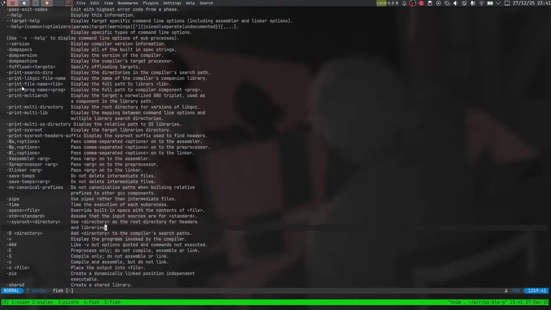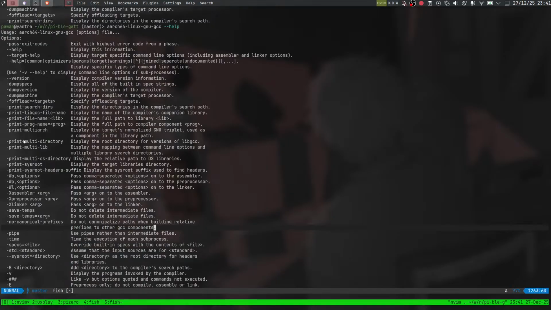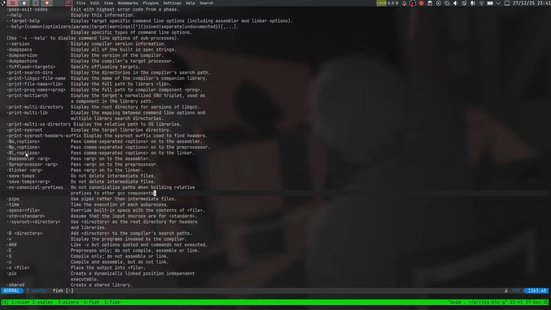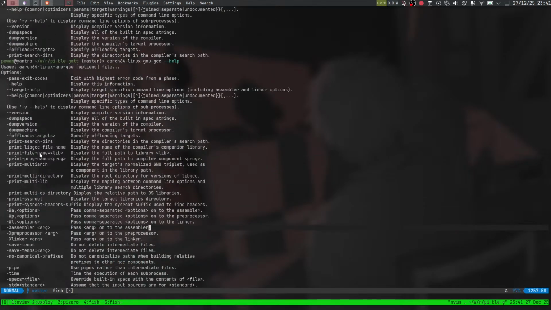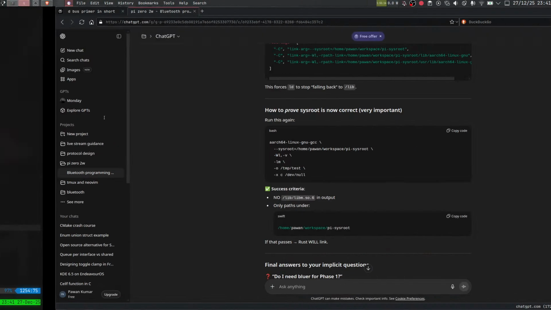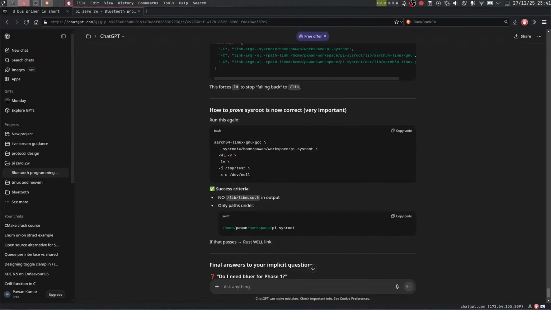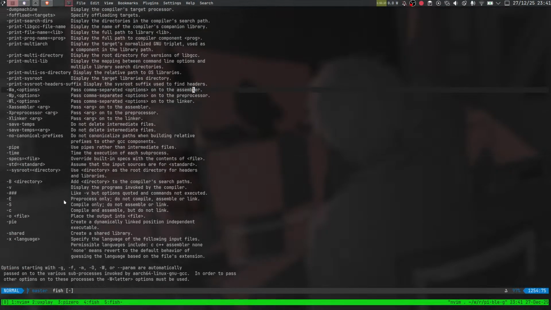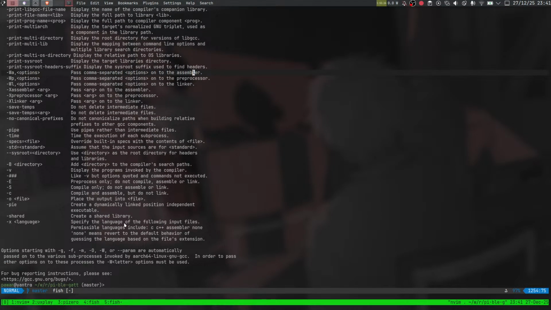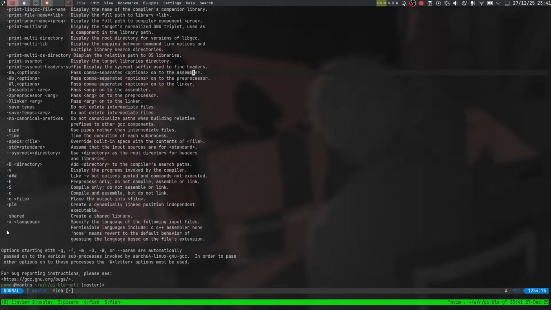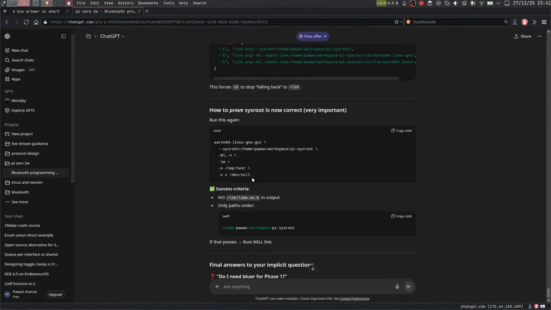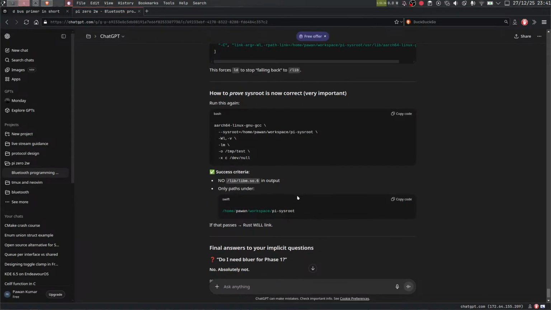LM is especially for linking, I guess. Linking maths library, I think, output goes into this. X, what is this X thing? Specify the language of the following input files. C.